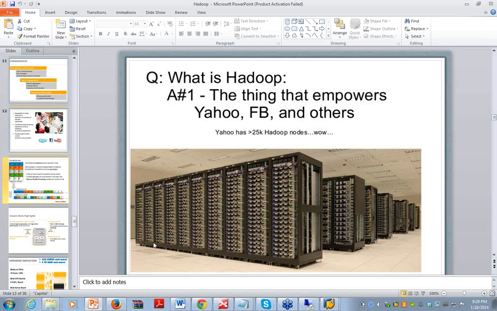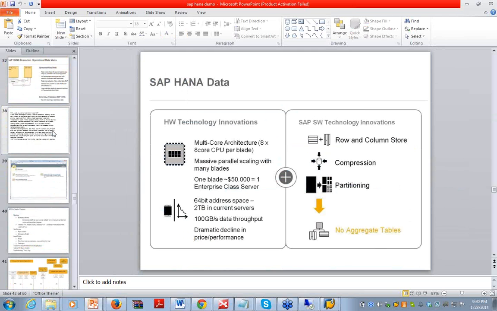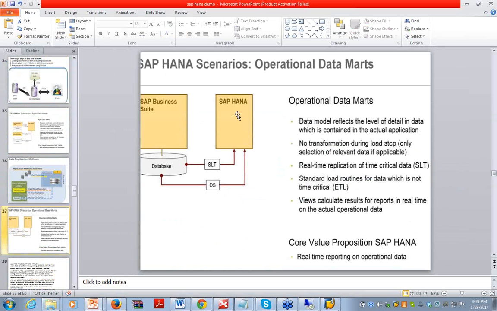No aggregate tables. Aggregating the data in order to get faster results is old analytics. In in-memory analytics, you can just replicate your operational data. It doesn't matter how huge the volume of data is: the data at line item level, the data at document level, the very detailed level of data. Replicate it, and you can generate the reports on operational data. Because HANA is capable of storing a huge quantity of data in main memory and processing it, we don't have to worry about the aggregation.